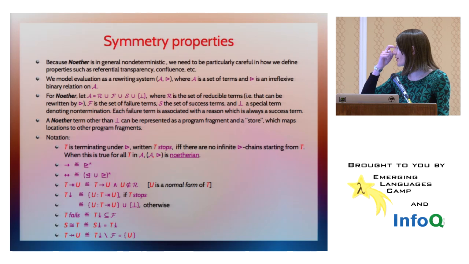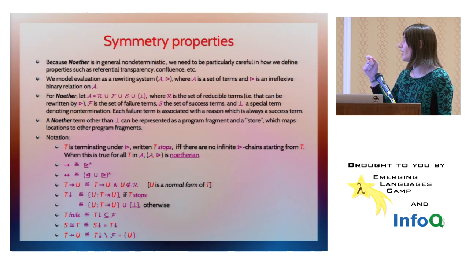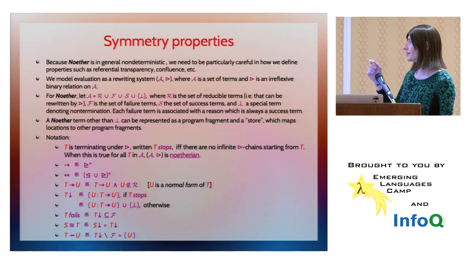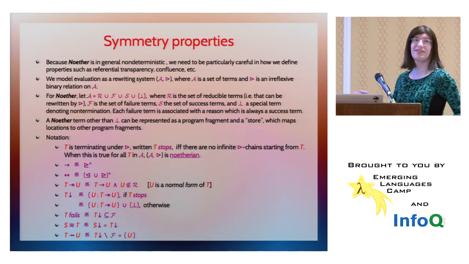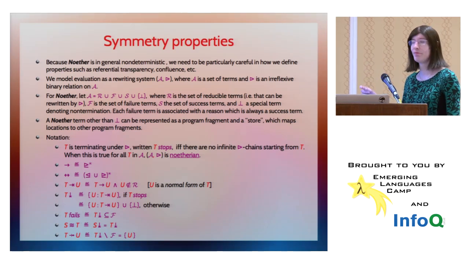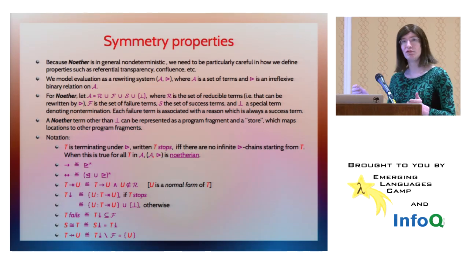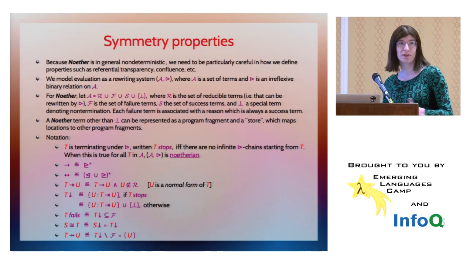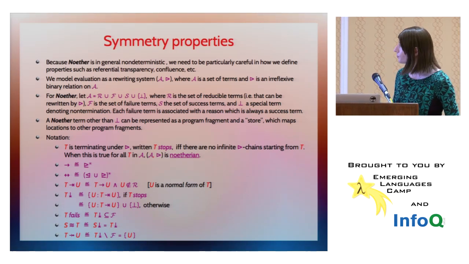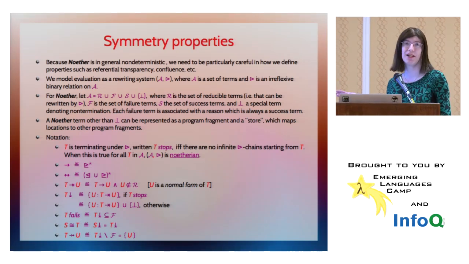So I'm going into a lot of detail on this slide, and there's quite a bit of mathematics on it. I encourage people to look at the mathematics later, but it's not practical for me to explain all of it here. Basically, what we're doing is modeling the execution of the language as a rewriting system. So we rewrite terms to simpler terms in order to model evaluation. And we need to go into this much detail and take this much care about it in order to make sure that we get the symmetry properties that we want. Very easy thing to make mistakes with.